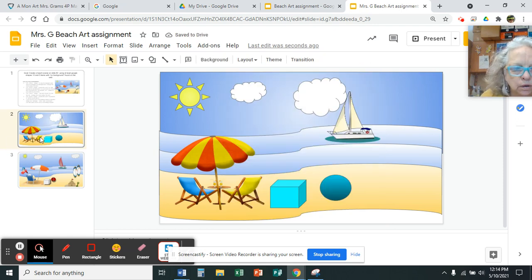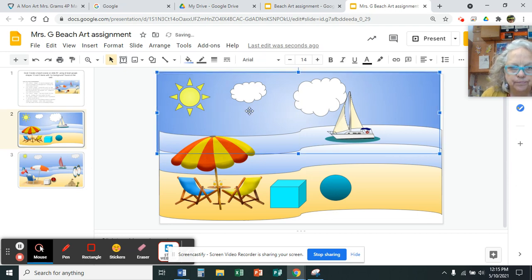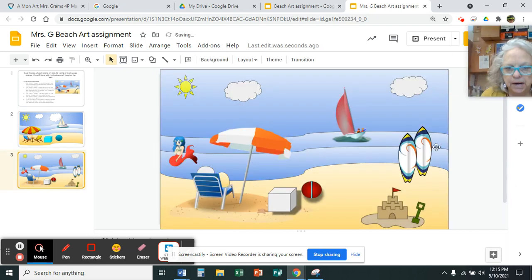I still would need, I've only got two objects from the web, the boat and the beach furniture. And then I got 1, 2, 3, 4, 5, 6, 7, 8 shapes. And I need a total of 10. My one down here does have 10, but I'm going to stop there and let you do your own art. You can search for different things. I looked for anime and beach toys, so you might be able to use those. So have fun making your beach art scene in Google Slides.